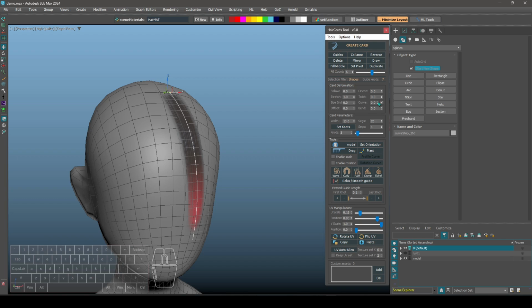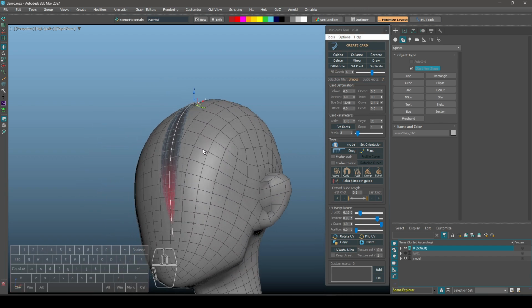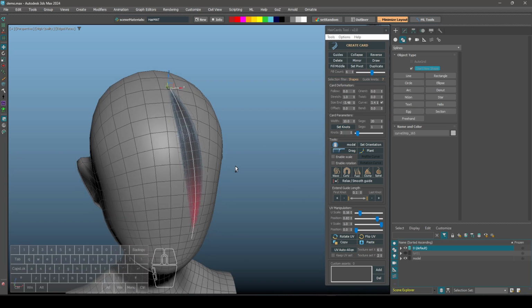Also, you can twist the hair strip how much you want. You can curve it, so basically it will curve both sides, the top and down of the strip.